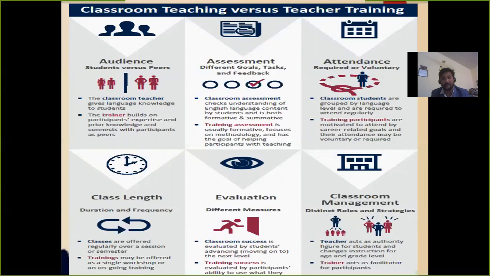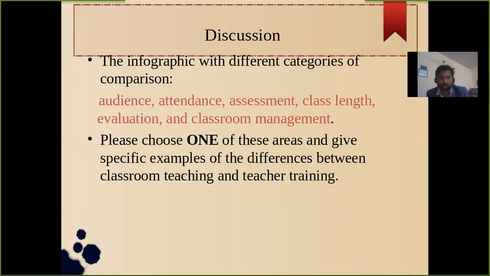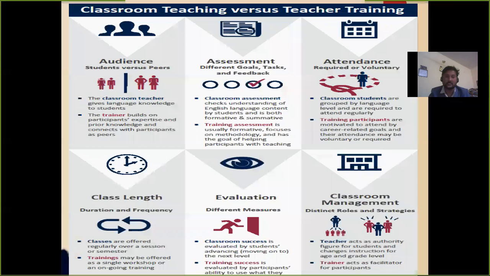So this infographic gives a clear outline of the differences. You can choose one of these areas and give a specific example of the difference between classroom teaching and teacher training regarding evaluation. There will be evaluations for students, like formative assessment. But in trainings, as we discussed before, training success is evaluated by the participants' ability to use what they have learned.